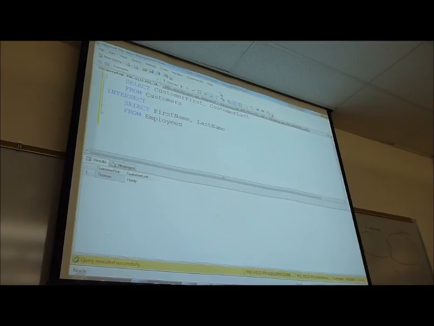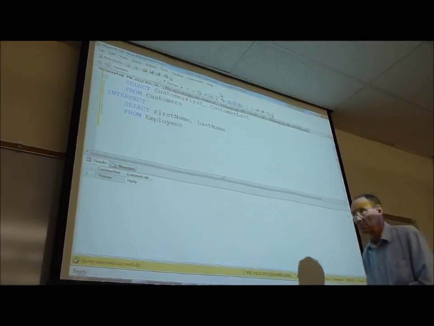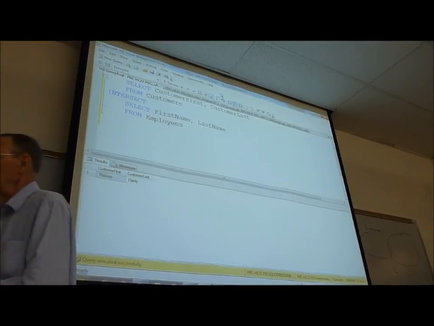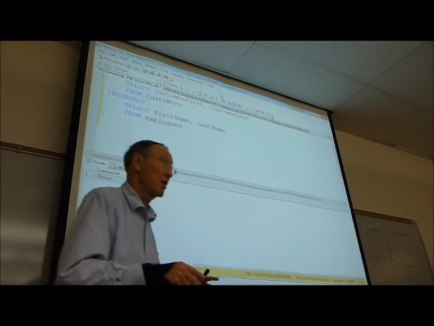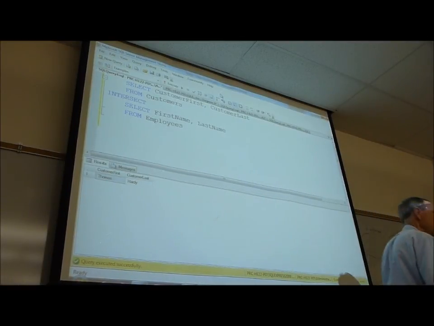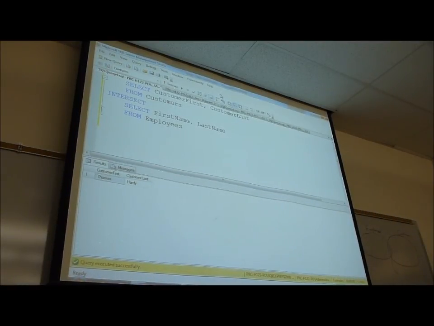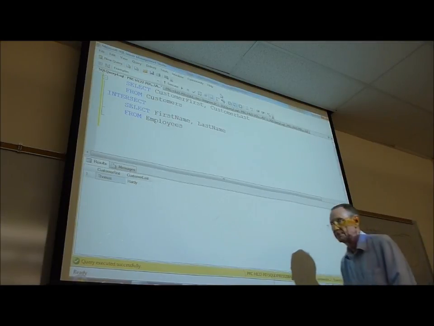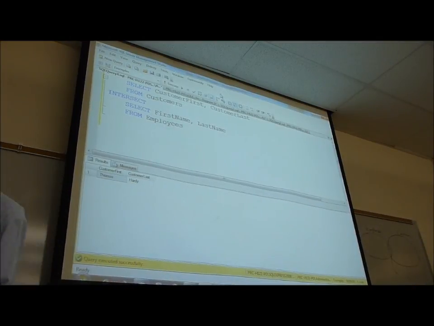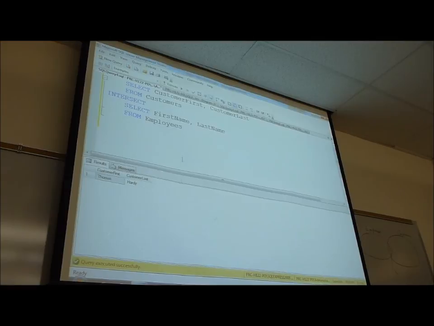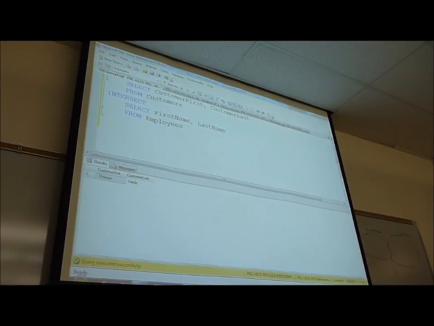So occasionally you can take advantage of that. That's probably not going to be your standard stuff. It's always going to be select, from, join, where. You'll be living with that stuff. Okay, let's see what else we got. I think I'm running out of fun things to do here.